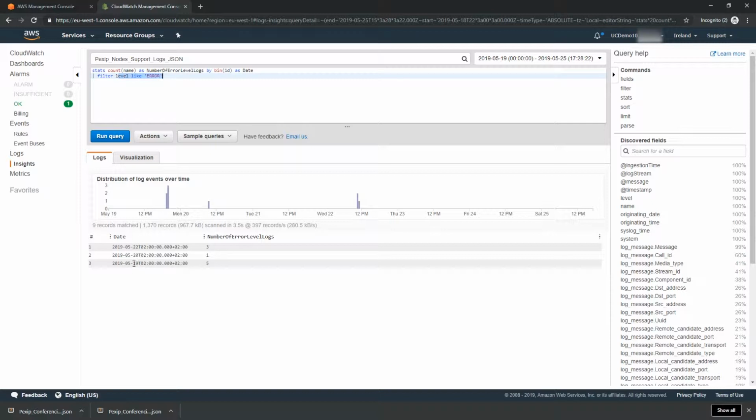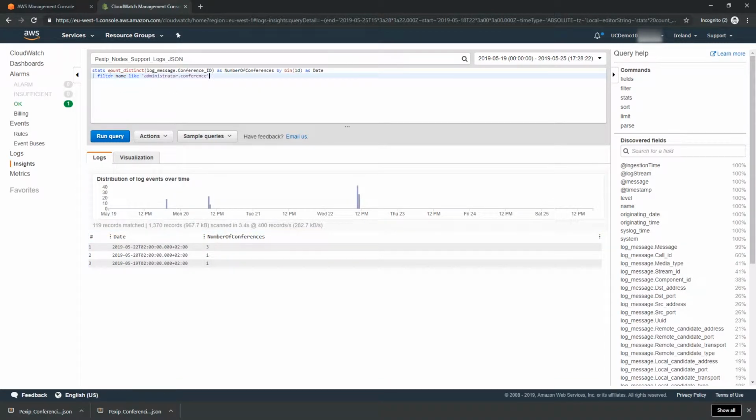I can see that for the 19th of May I had 5 logs with a level error. For the 20th of May I had 1 log with the level error, and the 22nd, 3 logs with a level of error.